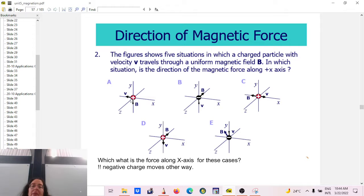So remember, if velocity V and B are perpendicular to each other, the force has to be perpendicular. In this situation, if you have V in this direction and B in that direction, the force will be along which axis? No, because then it will be parallel to B. It has to be perpendicular to B and Y. It's going to be Z.